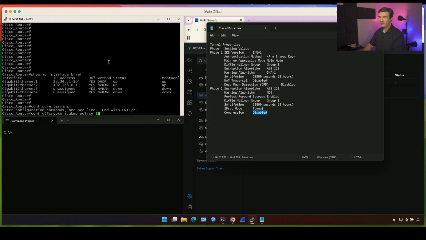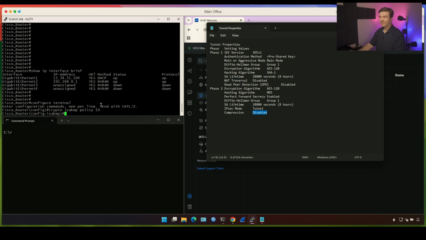And I'm going to do it 10. Now, what is this 10? On the Cisco world, you can have IKE version, phase 1 configuration, multiple phase 1 configurations, and none of them is attached by default or in any way to the phase 2. So you can have one phase 1 configuration, only one, which will support and serve all the phase 2 configuration on the Cisco device if it matches.